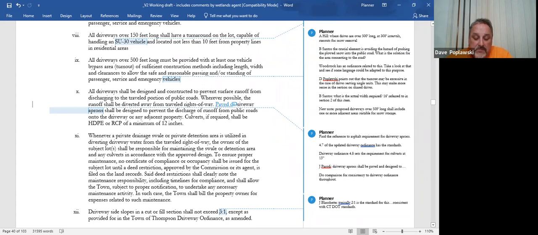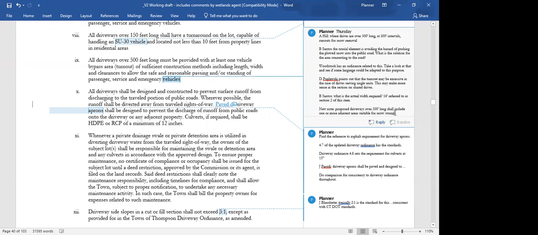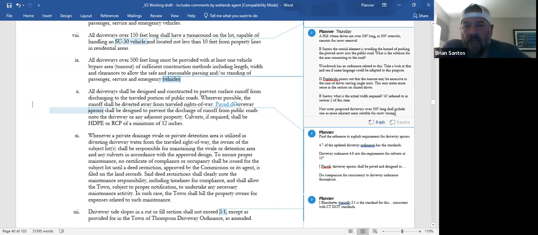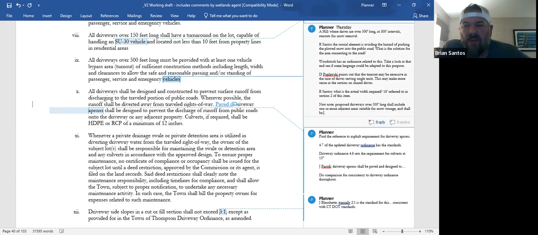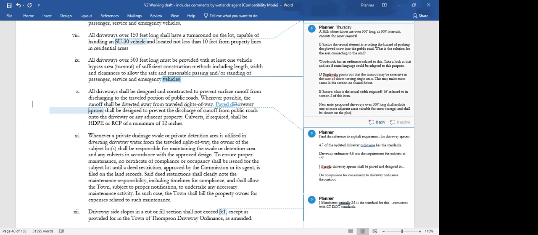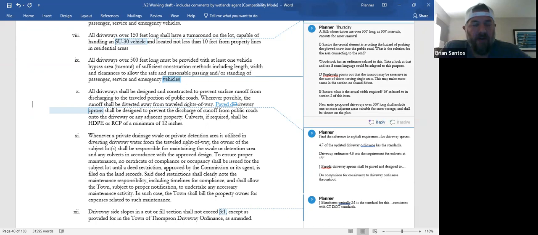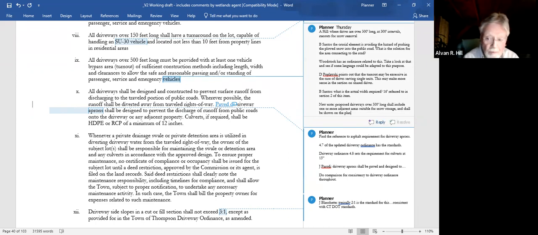I don't see a problem with it. I agree with Brian and Alvin. It doesn't have to be asphalt with retaining wall or anything else. I mean, it just has to show what the plan is. Okay, and that's what Brian just said. Yeah, just add shall in my comment there, up to the right, just say it's designated areas identified on a plan. That could be a grassy area. So it's clear. Could be a gravel area too, Brian. Yeah, it could be gravel or grass, right? Exactly. Yep.